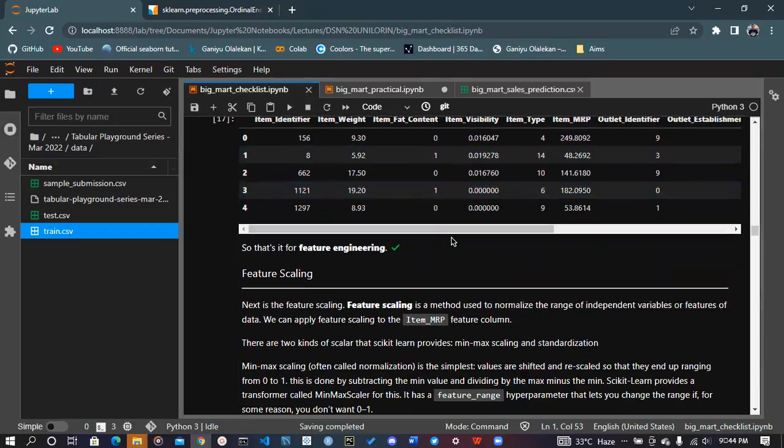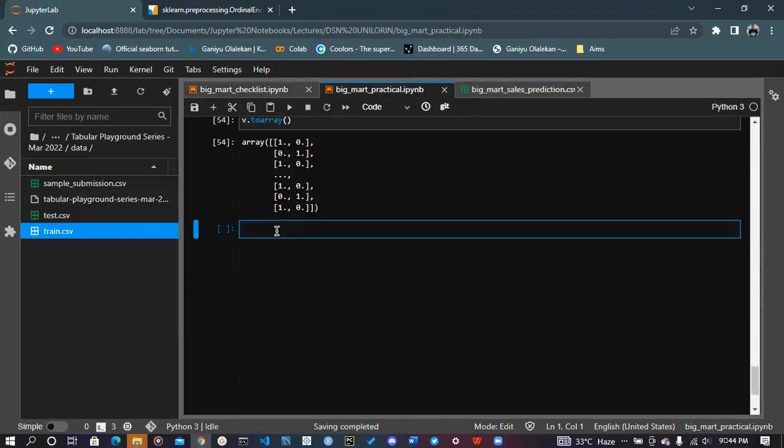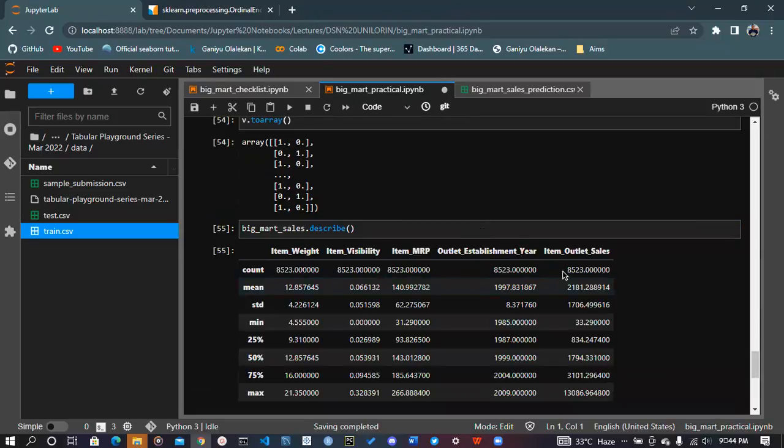So the next thing we're dealing with now is feature scaling. What feature scaling is really all about is that we want to scale a high range of values. One of the ways to preview this is making use of the describe keyword, which will preview all the continuous variable data. So I'll just say Big Mart dot describe.